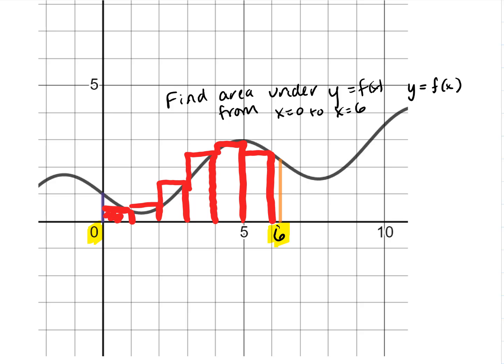And so notice that when I use more rectangles, this area is still clearly an approximation of the area under the curve. It's not the exact area under the curve, but it's getting better, certainly better. 6 is certainly giving me a better area under my curve than 1 rectangle did. 6 rectangles is better than 1. And what would be better than 6? Well, 12 would be better than 6. Or 100 would be better. Or 1,000. Or even 1,000,000. Or how about we let the number of rectangles go to infinity?